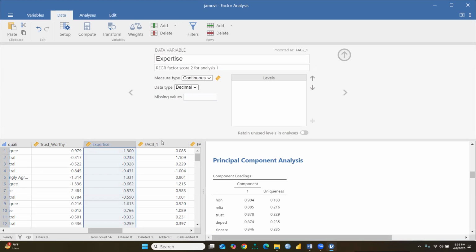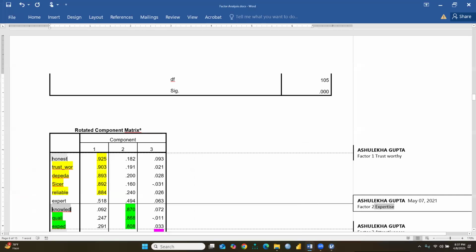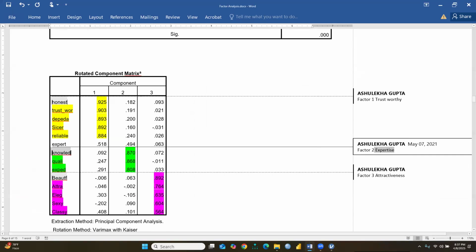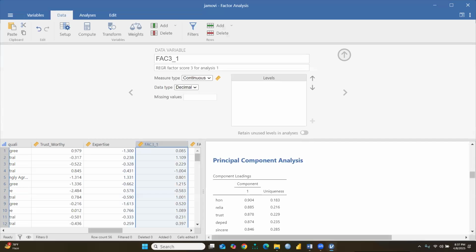And similarly factor 3. What we have taken here is attractiveness, or we can take it as attractive. Attractiveness, or whatever any name, that is your choice. You are going to decide.